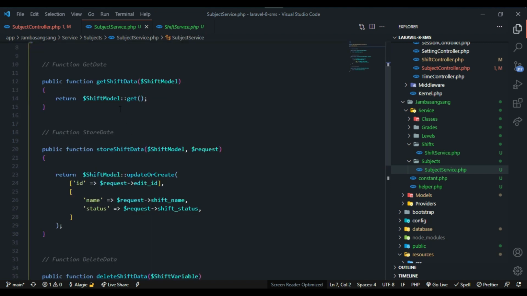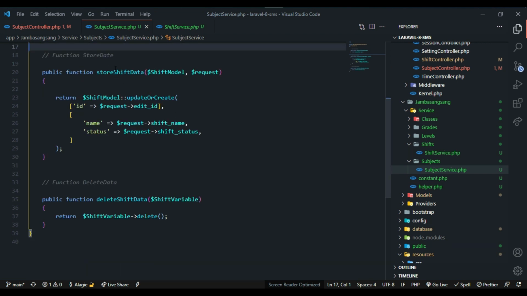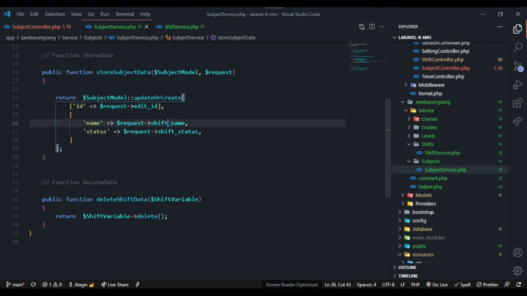So now let's change the shift to subject. Okay, so change it to subject. Okay, and now let's come here also, let's change the shift to subject. So change this thing to subject. Okay, and now this one also let's change it to subject. So you can say subject name, and come here, change everything.